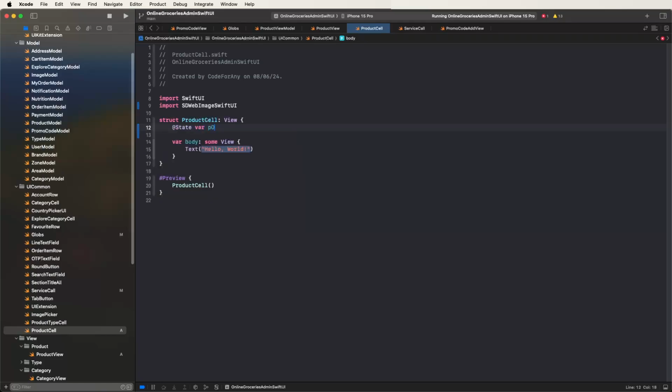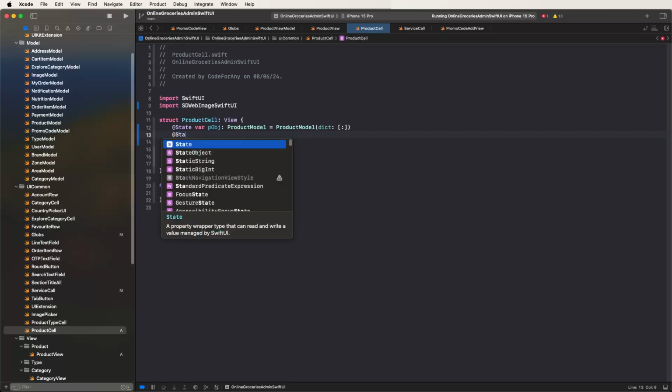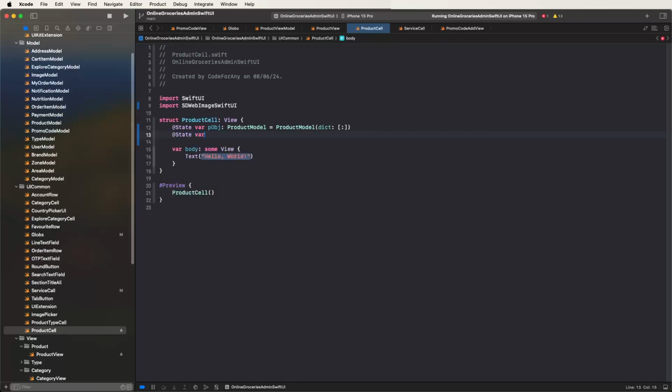where the object is equal to the product models. Set the product models clicked, and you need to set the blank value. Then after, we need to give the state and the width, double 80.0.